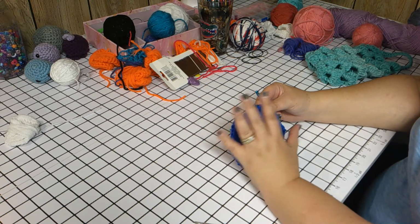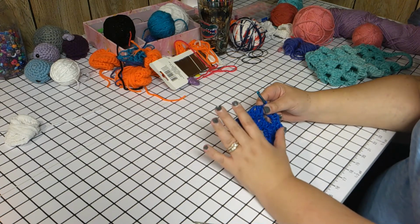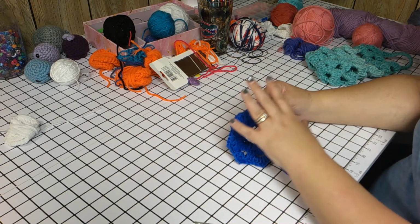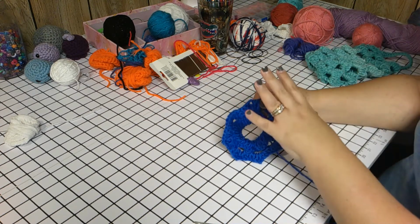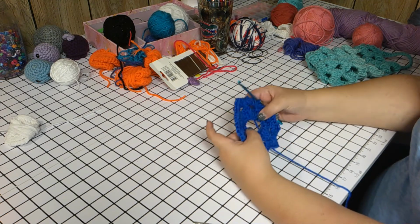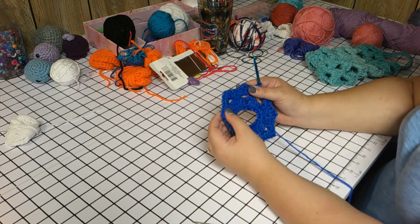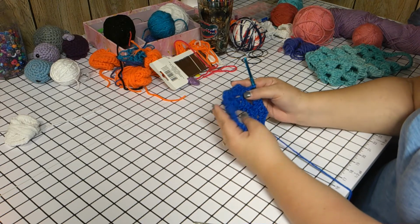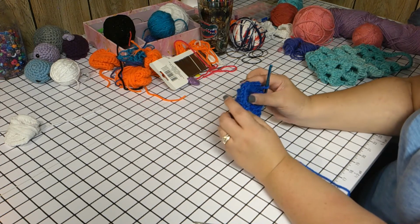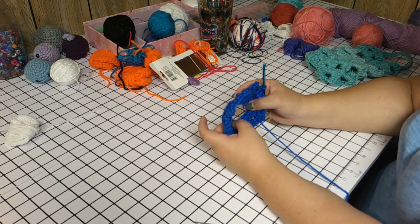So I'll go ahead and start this next round with you to show you how you go back to the chain 5 spaces. But from there you can determine how many sets you want to do for how tall or how long you want the bag to be. If you wanted it wider, you would have needed to start out with more than 20 single crochets. So about where you're at, if you take your shell, chain, chain, shell spaces and kind of curve it like a bowl, that's as wide as it's going to be. If you wanted it wider, you would have needed to start off with more single crochets.